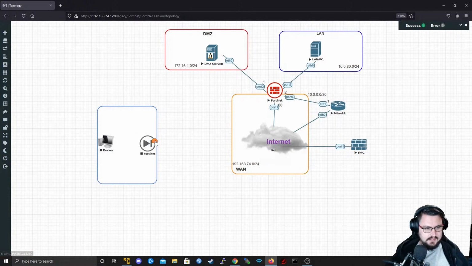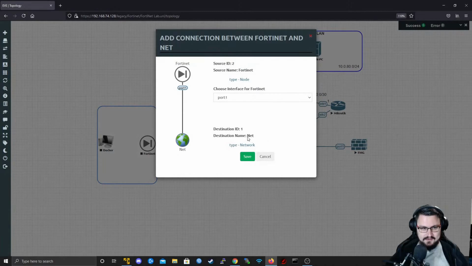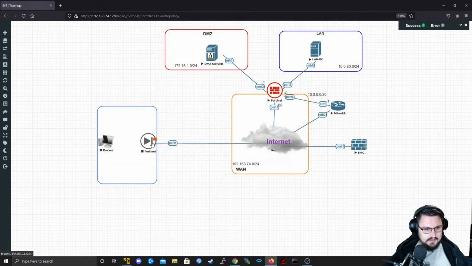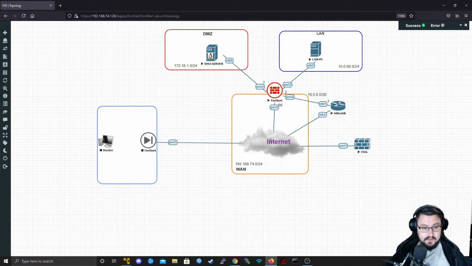And then let's connect this FortiGate to my intranet, which is actually just my Eve management cloud. I'll connect port 1. And essentially this will now just get an IP address in this WAN range, so that it can communicate with the other FortiGate as if it was on the intranet, and also so that I can actually import it into the FortiManager a little bit later if we have time.